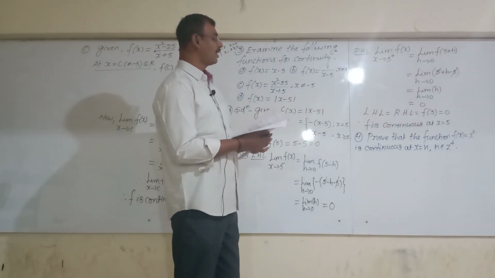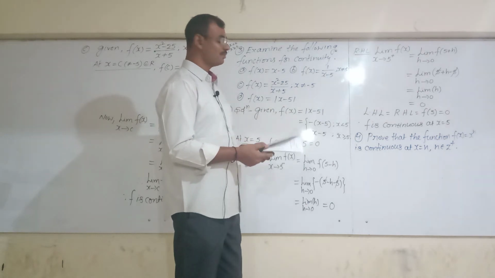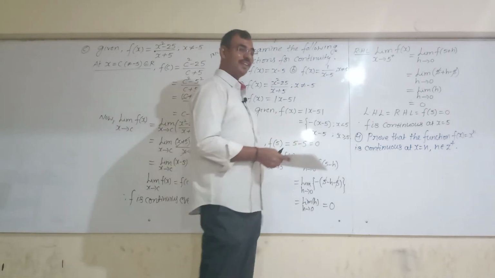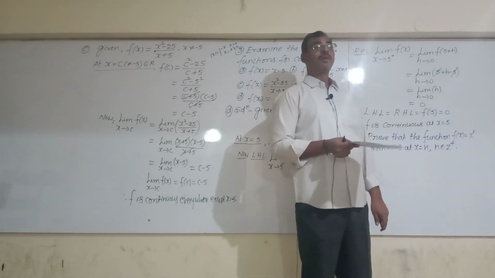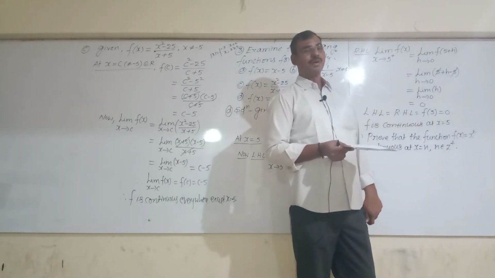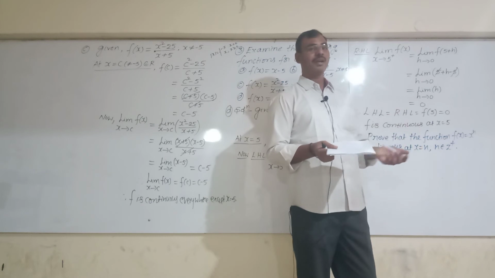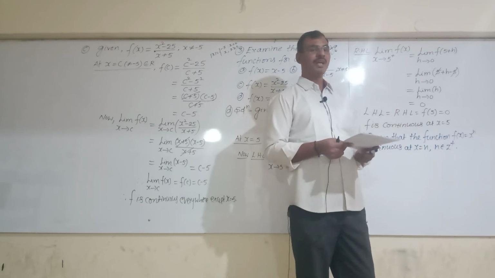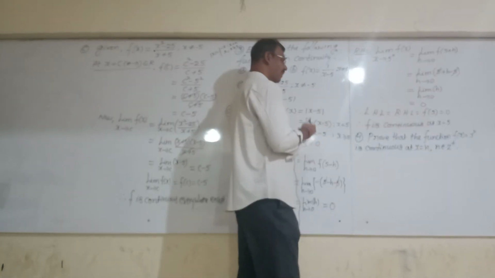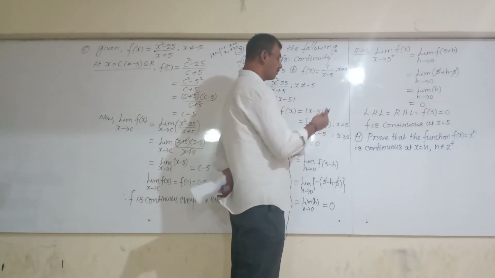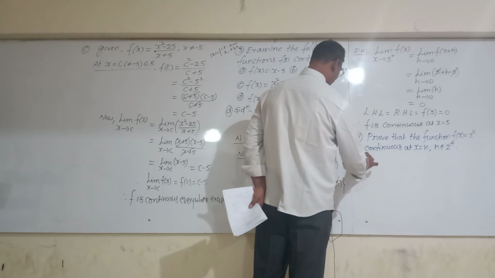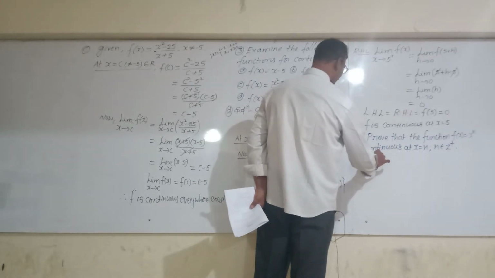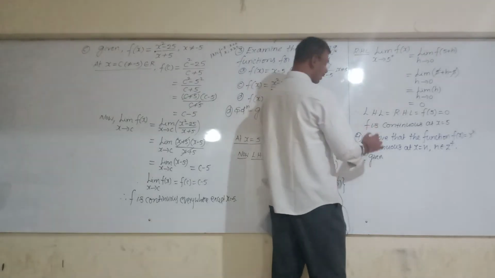So here, can you say without solving this problem? Yes. How do you say that? X raised to n is a polynomial function. A polynomial function is continuous everywhere. But for the sake of understanding, we have to do this answer in a very simple way, the same as above, similar.